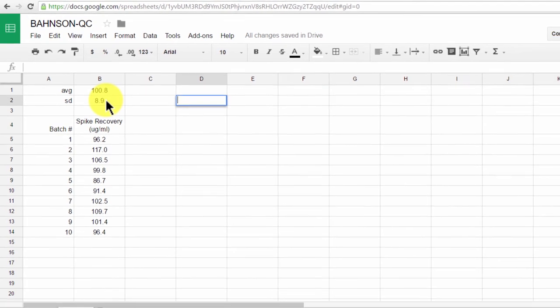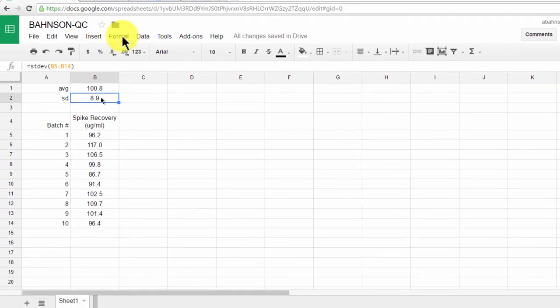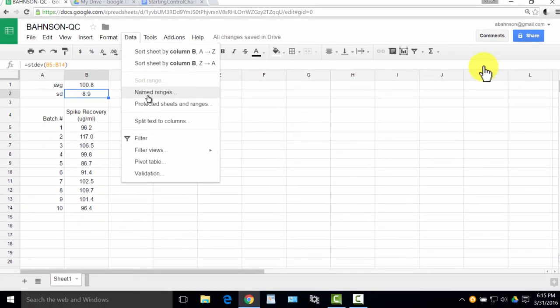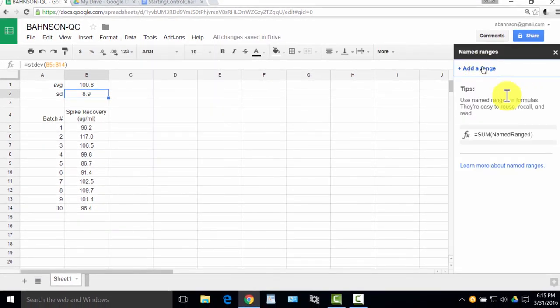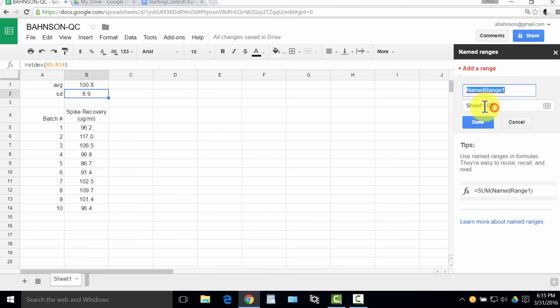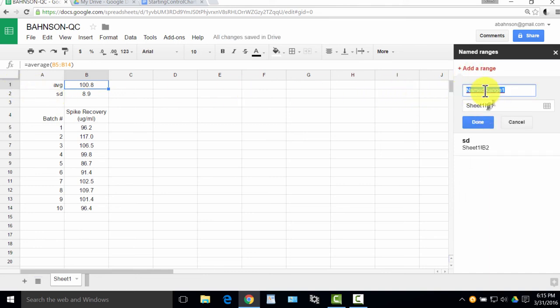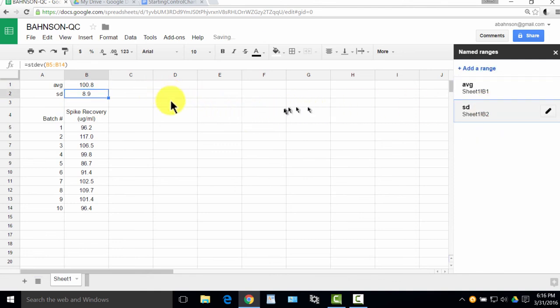So we go here and I say data, named ranges, add a range. This is B2, right here, B2. So we're going to call this SD, and here this is another range, B1, we're going to call that AVG. Now we've named those two things, now we can use them.